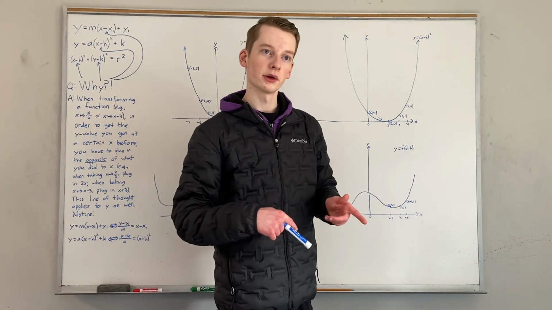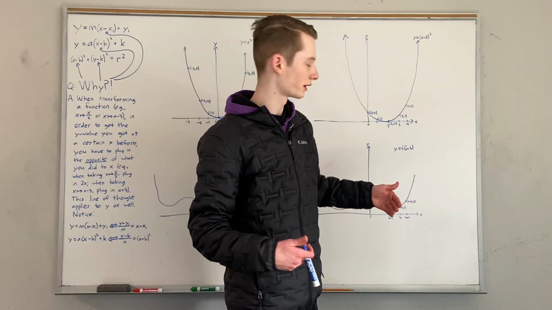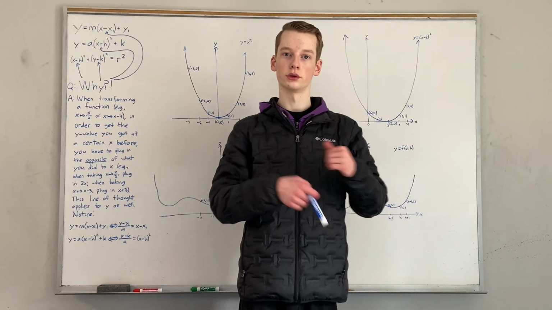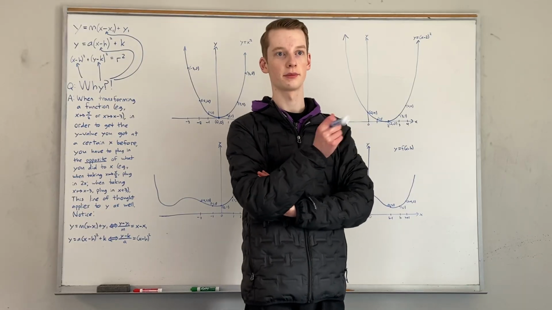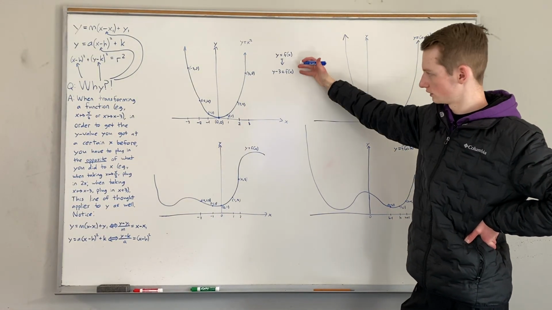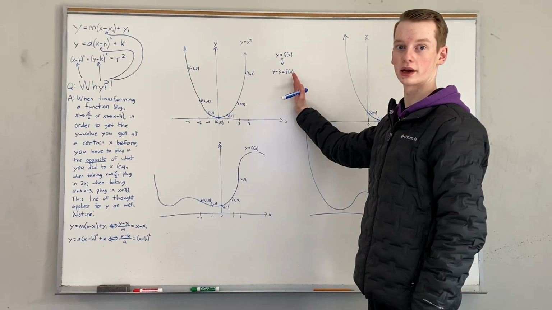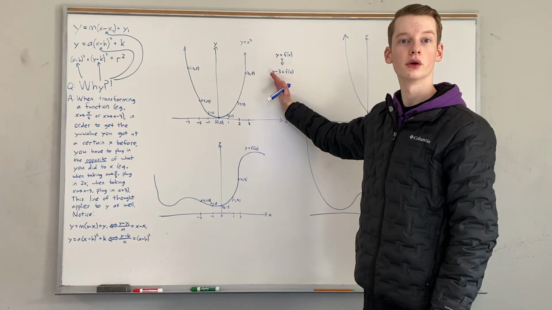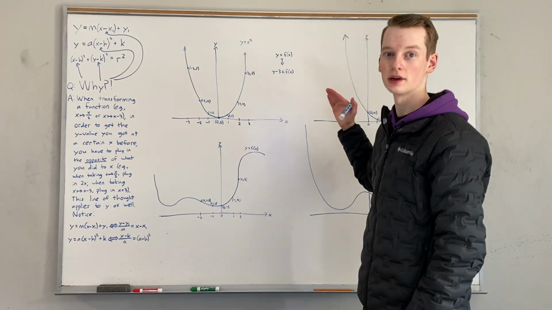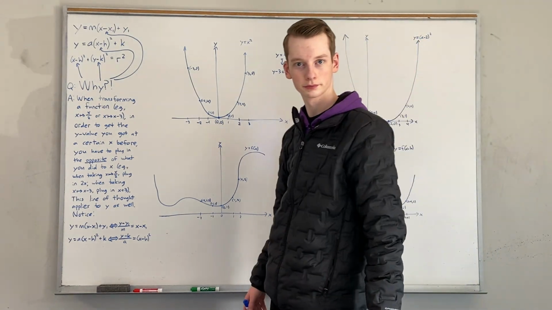If you want to get the same number, whatever you did to x, or whatever you did to y for that matter, you'll see how this generalizes. Whatever you do to x for now, you're going to have to undo in order to get the same number. Same goes for y. Nothing special about x. If I take y equals f of x and instead I graph y minus 3 equals f of x, in order to get the same x value that I got before, y has to be 3 greater. So at the same x, we need 3 greater, which means an upward shift of y in order to counteract that minus 3 that I put on the y.